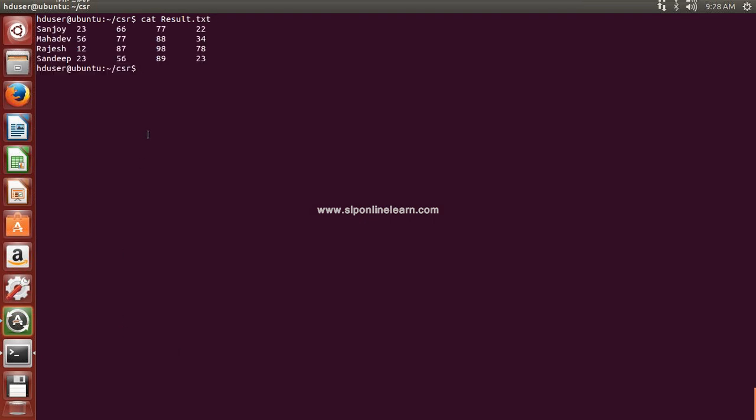Now apply the cut command on this file. Cut minus f, cut minus f space. Suppose the field is this third one. Why am I showing this example? The reason is simple. We pasted, we combined based on the lines only, but how this particular column is replaced, that is important. How these two columns are replaced.